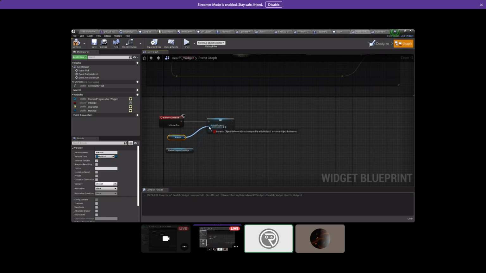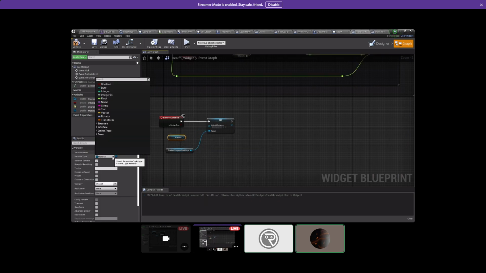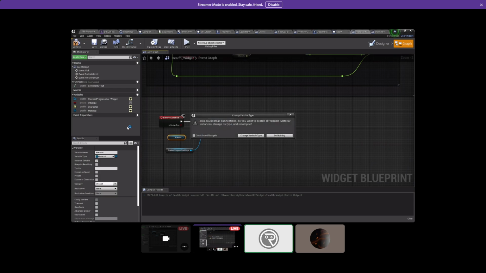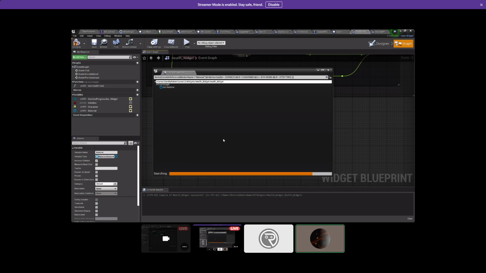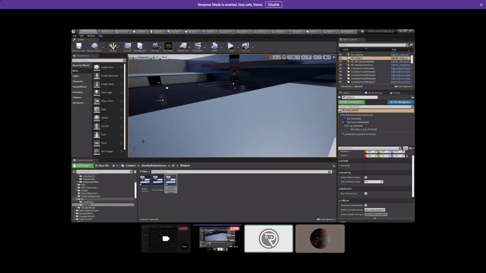Oh, it won't let you plug. Oh, hang on. Material instance object. Sorry, change the type of that from material to material instance object. That's it. Yep. And now you can plug it in. And so then I could choose which one for which enemy. Yeah. So essentially, the next bit you've got to do is plug it in. Right, now go to where your enemies are, like your parent class or whatever you've got for that.